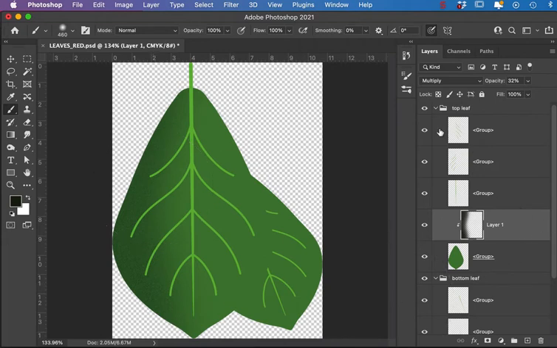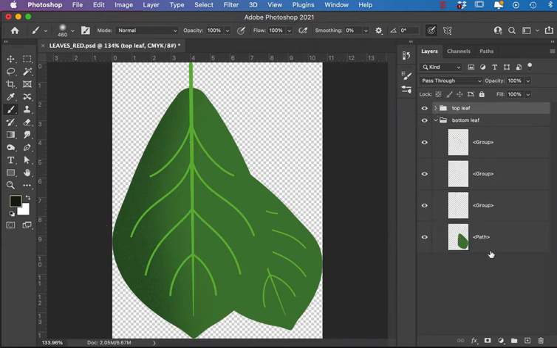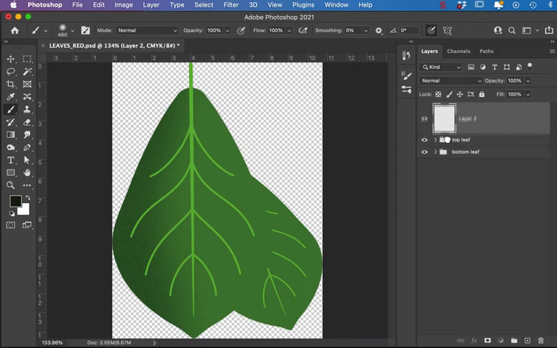Now this one here, if I close that, either I can go in here and I can work with the individual things if I want to add tone just onto the leaf, but I kind of want it to go over these veins as well. So what I'm going to do is I'm going to add it and clip it to the whole group. So here I'm going to make a new layer, I'm going to put it just above the group.